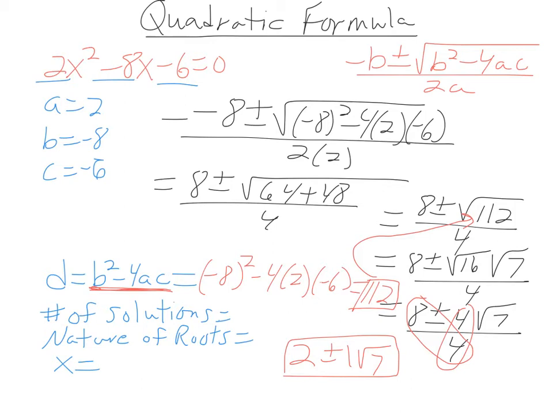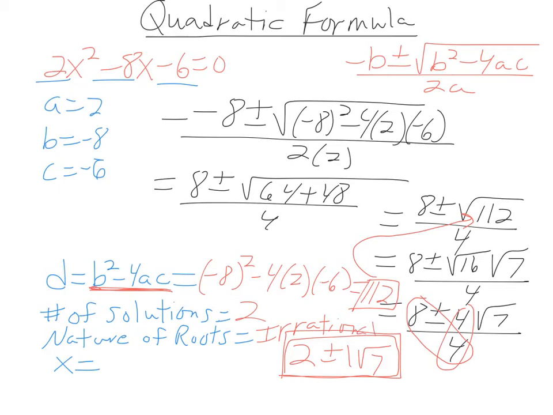So now if you look at your notes from when we said if it's greater than 0, less than 0, equal to 0, what would it be? So that would be their nature of roots. But first of all, let's look at the number of solutions. We already know from right here, I have 2 solutions. Nature of them. From your notes and from the day in class that I gave you those listings of the discriminant that's greater than 0, less than 0, equal to 0. If it's not on that list of perfect squares, then it's going to be irrational.